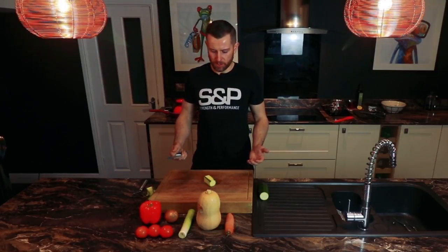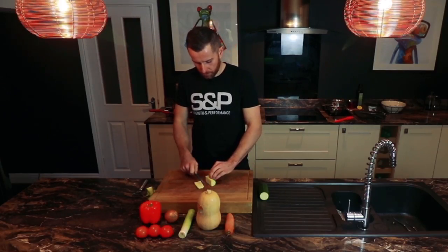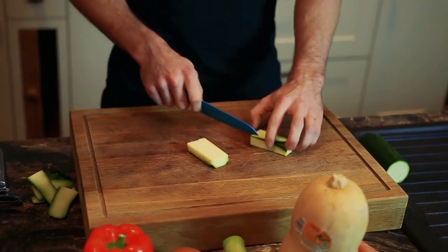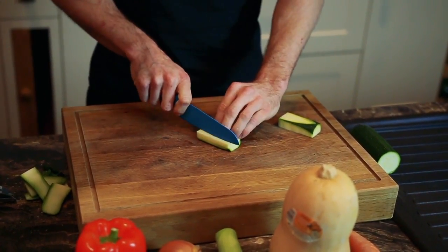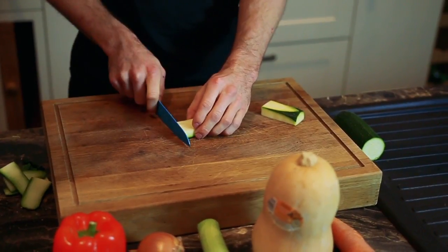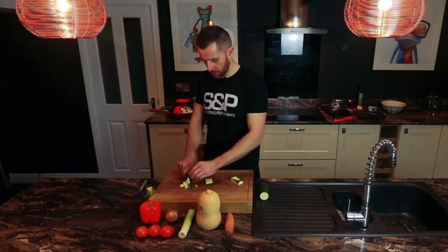You can cut the squares as big as you want, but generally if you want a quick meal, the smaller you cut it, the quicker it's going to cook. Usually I wouldn't cut all of them to four and stack them on top because it can get a bit messy. So maybe two at a time, then go lengthways and turn it, straighten it up. And then you've got a little dice.